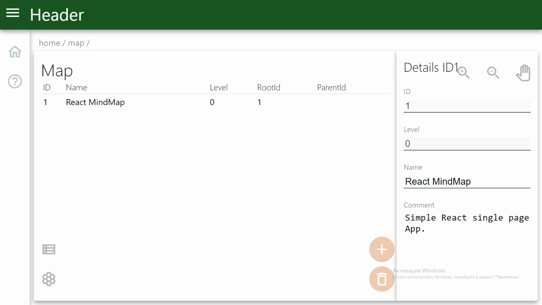The items table is looking good, but we need to add more items.